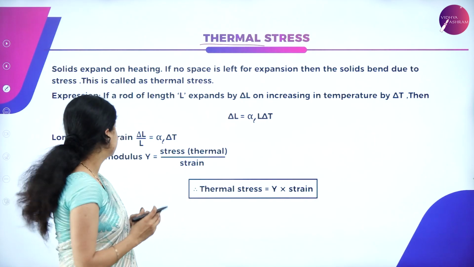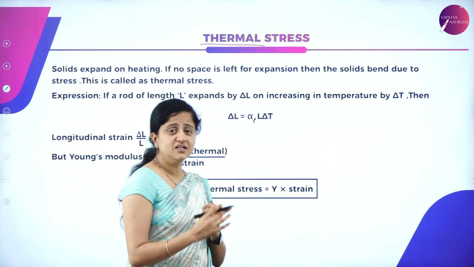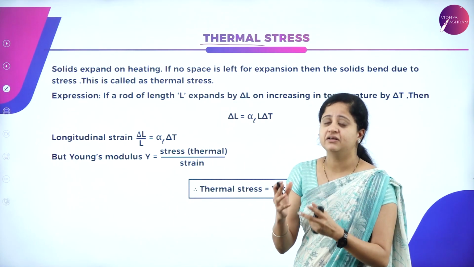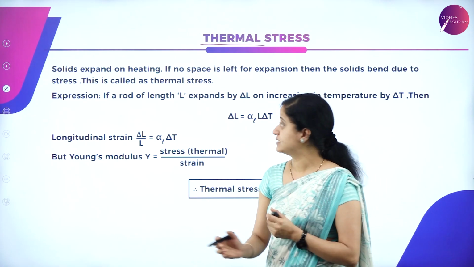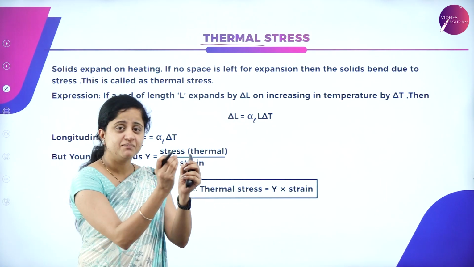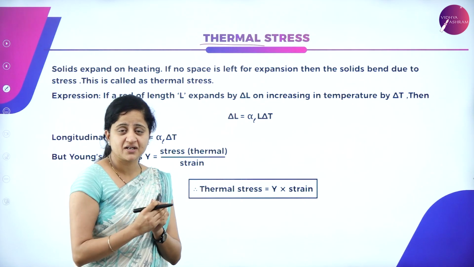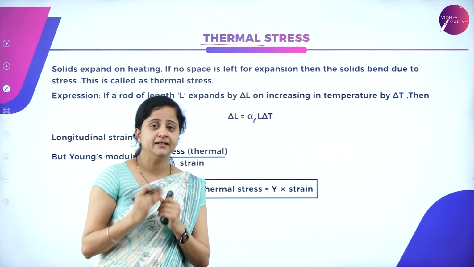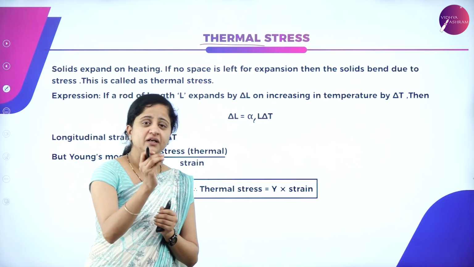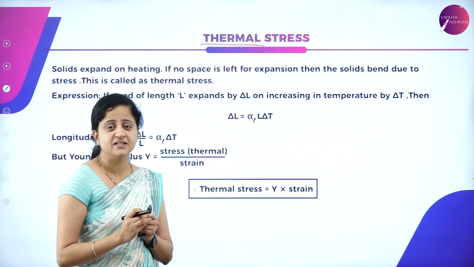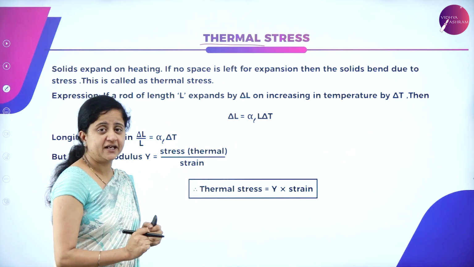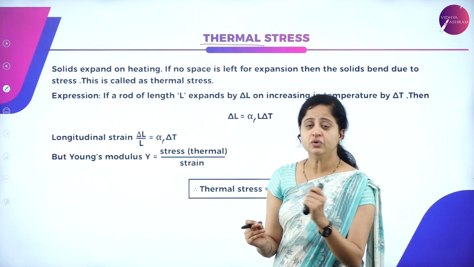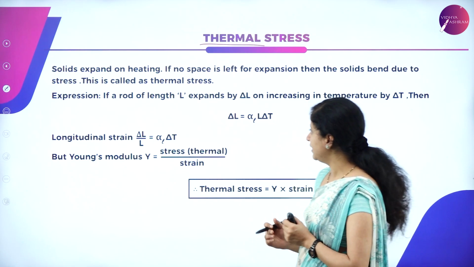We all know about the solids will get expanded during heating, or on heating we can observe the expansion in solids. So this is the reason why the gaps will be left in the railway tracks to avoid accidents, because there may be an expansion of the metal due to a high temperature, and also a small gap will be left between the solids to avoid its bending. So this bending of solids or expansion of solids due to temperature is called as thermal stress.